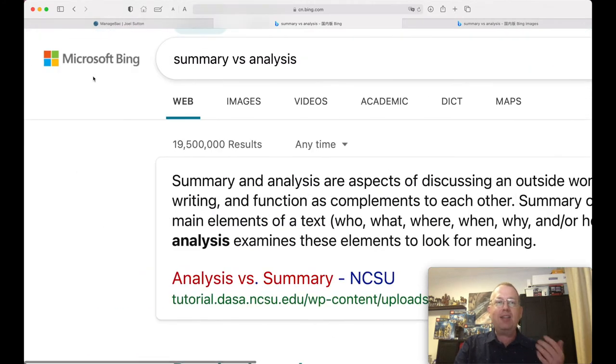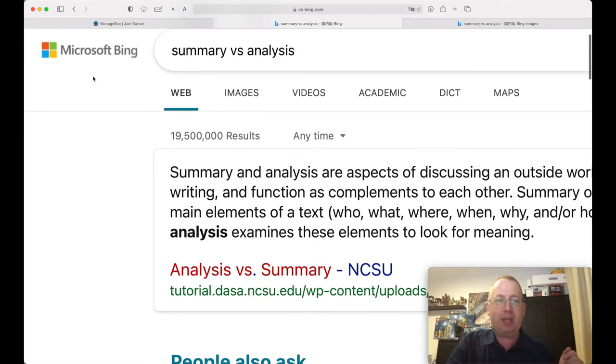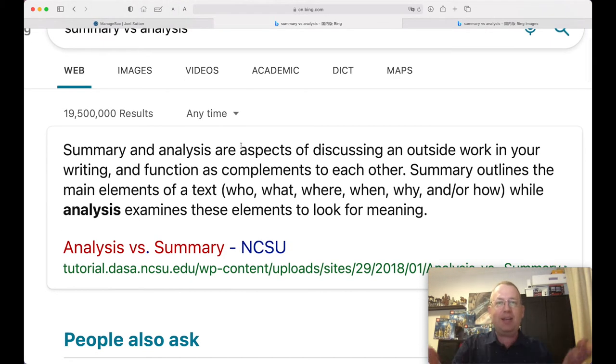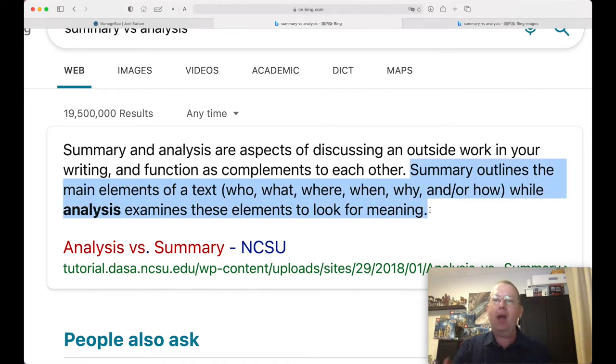Now, I just went to Bing. We can all do that without a VPN. So I typed summary versus analysis, and I get an explanation here, but it's a little confusing, but right here is an excellent explanation. A summary outlines the main elements. Who, what, where, when, how, why, right? What: it's blue. Why? Because it's representing winter, and blue and snow and ice is cold, and cold things we represent with cool colors like blue, right? It has the school logo on it because it comes from the school, right?